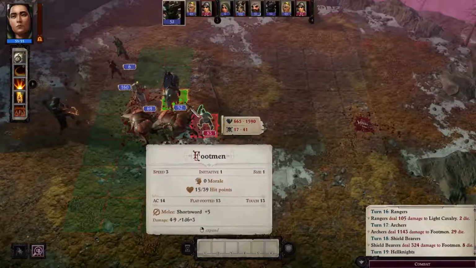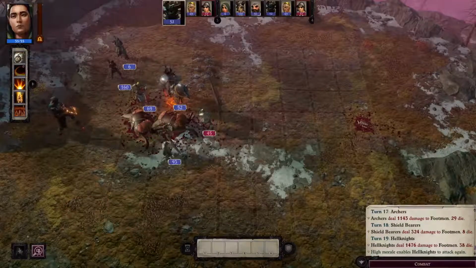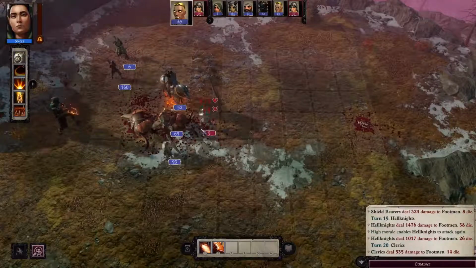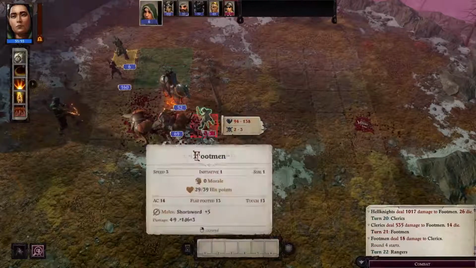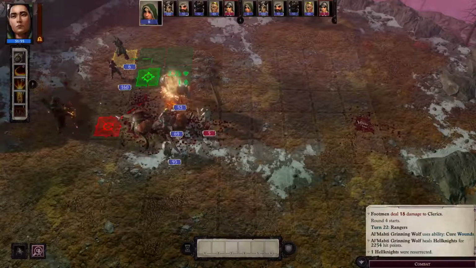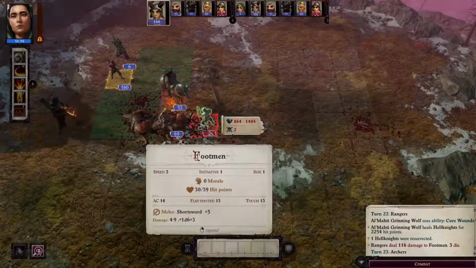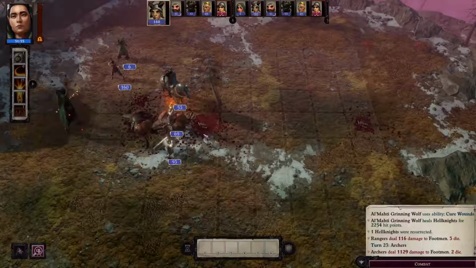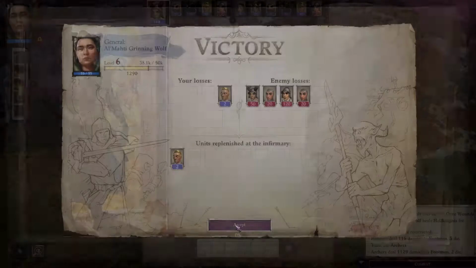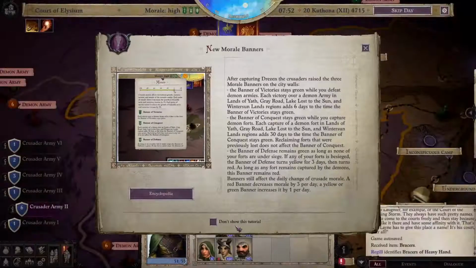Yeah, get him out of there. Pummel him. Ooh, I like that. Oh, and he gets an extra attack. Nice. Healing. I'm going to get one of my Hell Knights back. That's the end of that one. Units replaced by the infirmary. Okay. Yeehaw.